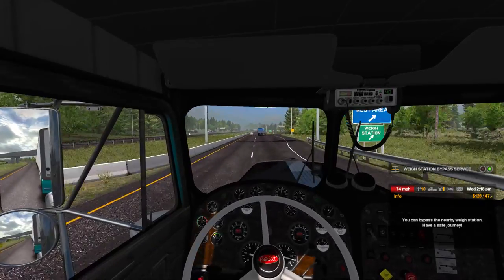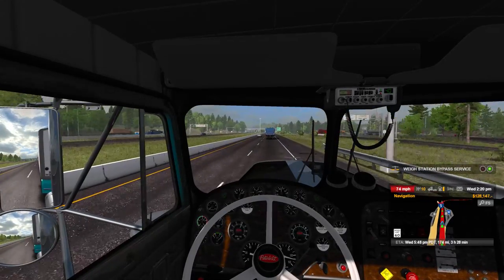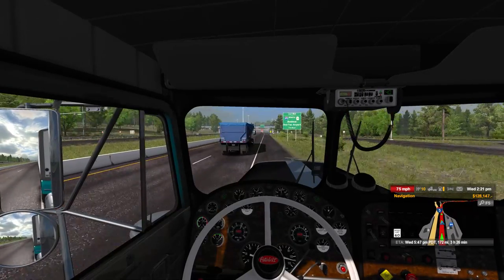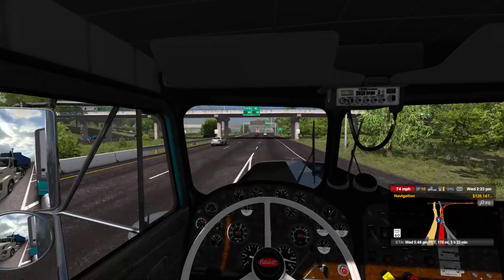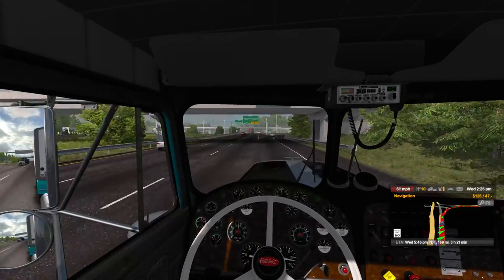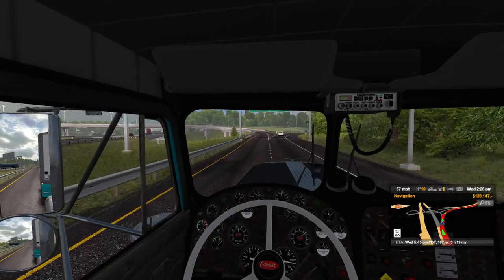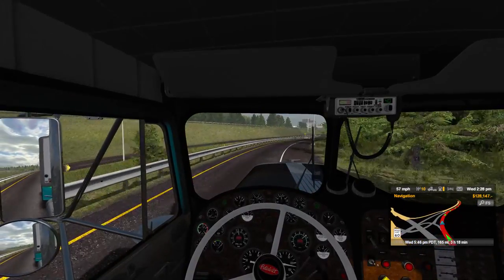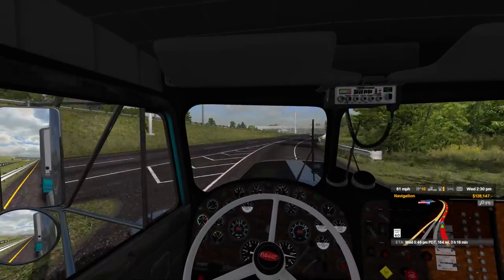Oh, I can bypass the way station. Good, I wasn't planning on stopping anyway. Look, I don't even plan on slowing down for this guy. Keep right. Oh, this is probably a bad idea. Exit right. I insist. Whoa, Wilbur. Whoa. Keep right. Keep right. All right. Stay on the path.